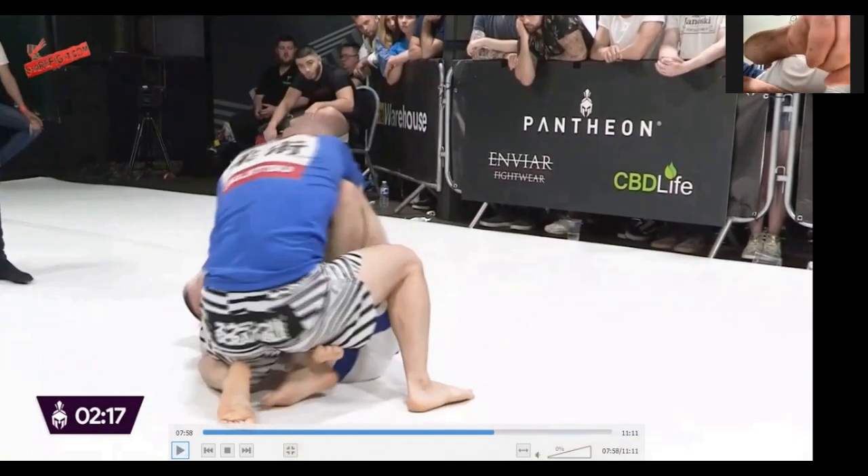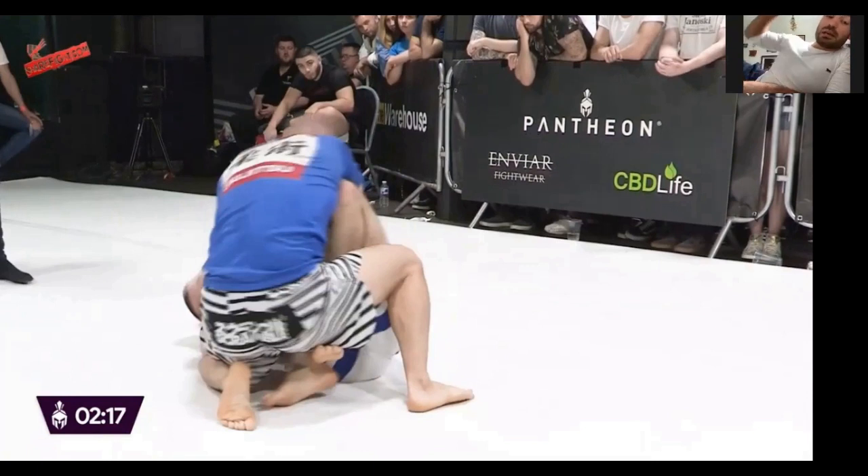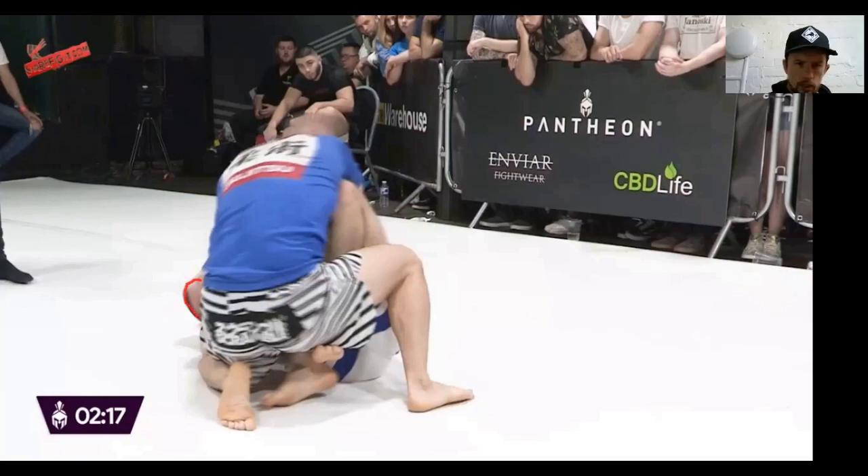He tried to throw that left knee into my hip, but I was able to block that because of my shallow grapevine and my right arm being very low to that knee. You can see my knee is outside there. This armbar does not work if Lloyd keeps his head above the line.